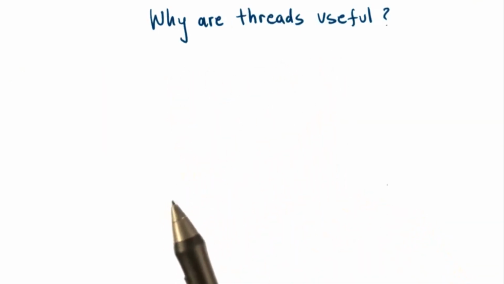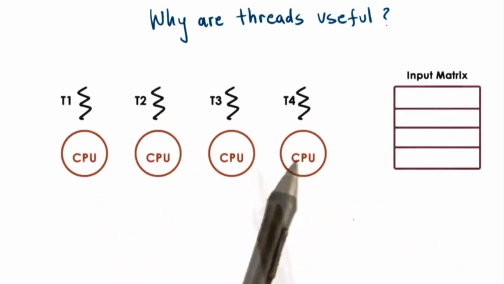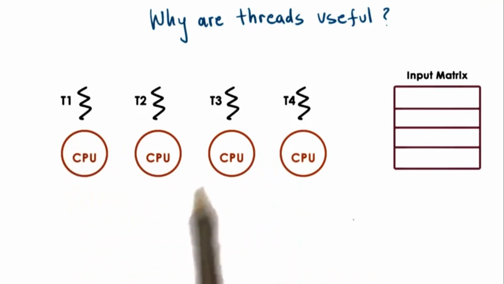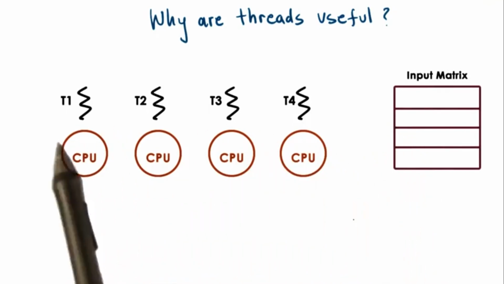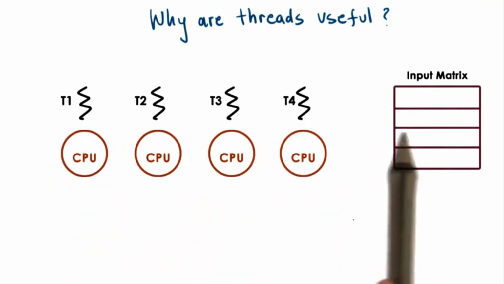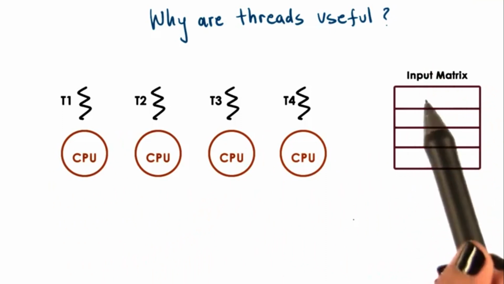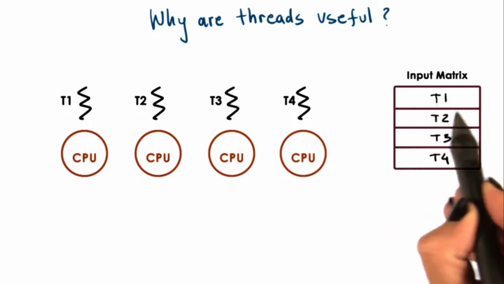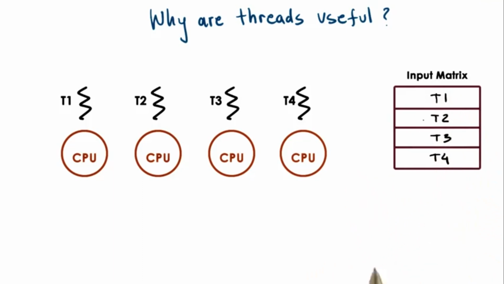We will do that by looking at an example on a multiprocessor or a multi-core system. At any given point of time, when running a single process, there may be multiple threads belonging to the process, each running concurrently on a different processor. One possibility is that each thread executes the same code but for a different subset of the input, for instance, for a different portion of an input array or an input matrix. For instance, T1 processes this portion of the input matrix, T2 processes the next one, and so forth.